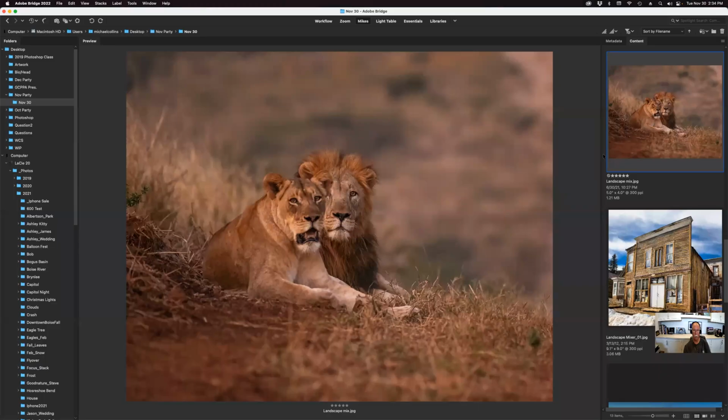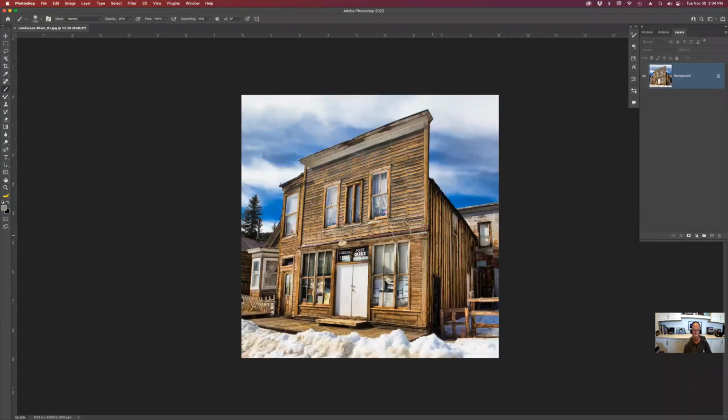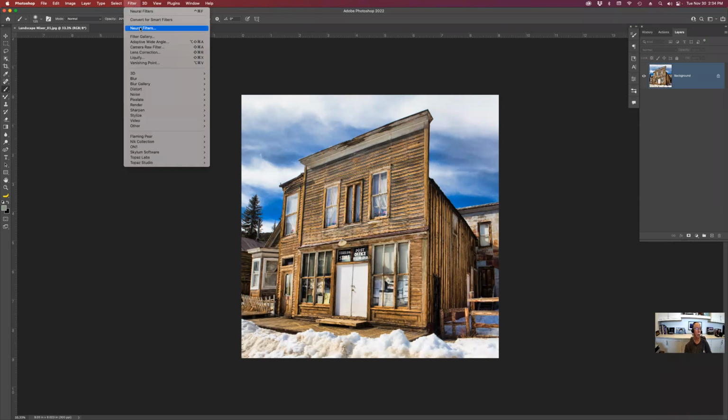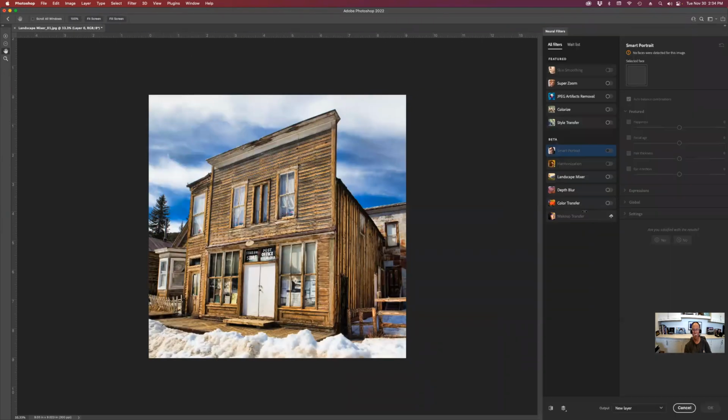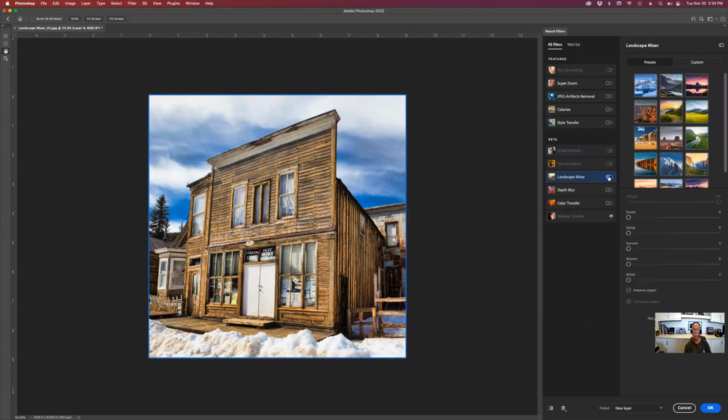Don't save, go back to, and I can't remember, Ira, did you send me this one? No. This one's kind of, yeah, that was mine. I thought it was. This one's kind of fun to play with because it's wintertime here. Well, let's go to filter, neural filters. I could add more snow to it, but I don't want to. I'm going to go to landscape mixer and let's go to this big patch of green grass, which is third one down on the right-hand side. And see what this does, which is totally weird.